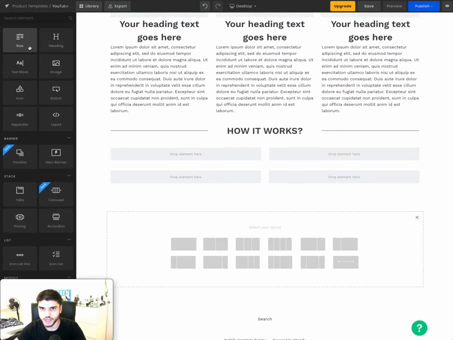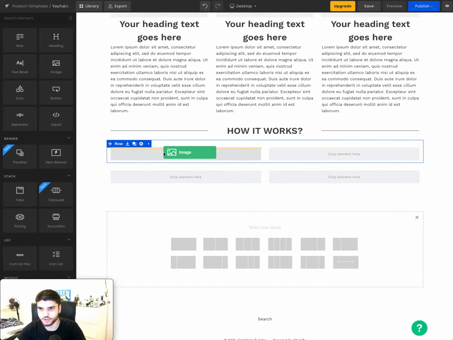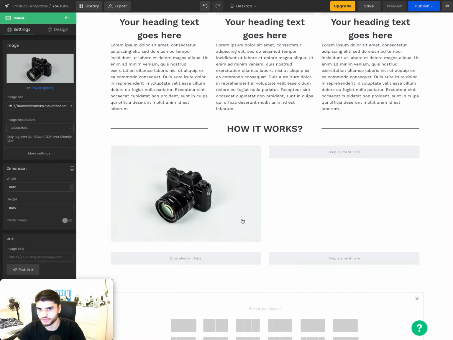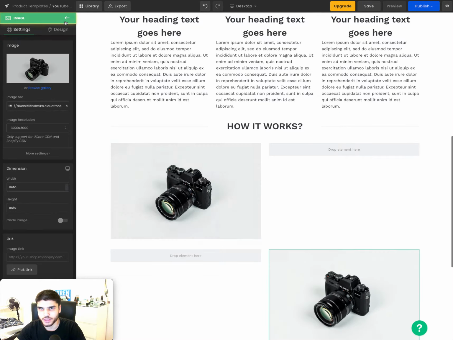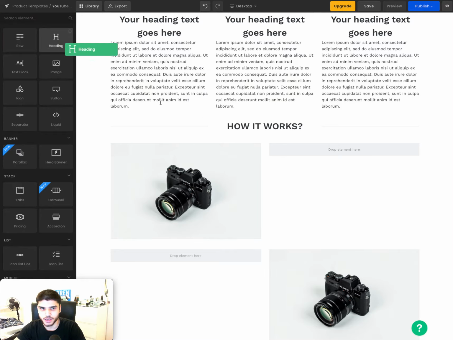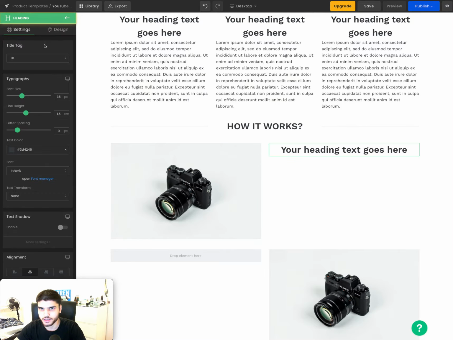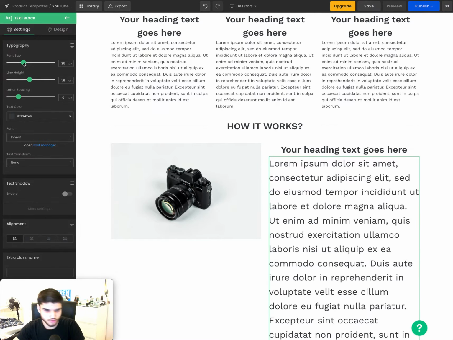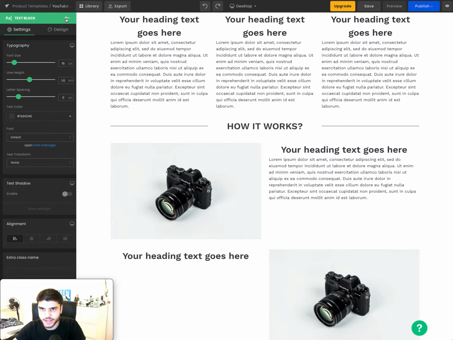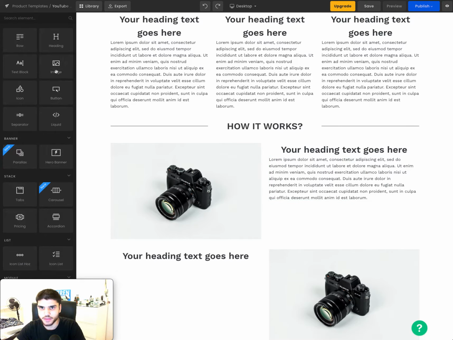And I can add an image over here, I can add an image over, okay, we can add an image right over here. We can then add a heading over here, and a heading over here, bam. We can now add a text block as well right over here. We can add, oops, that wasn't intentional, Command Z or Control Z to go back, and then we can add a text block right over here.